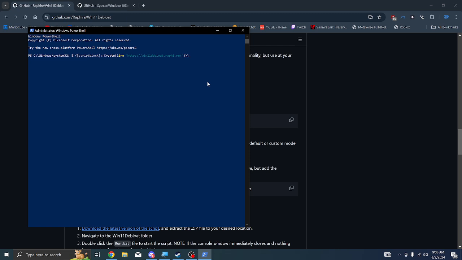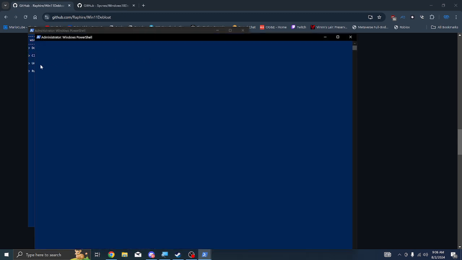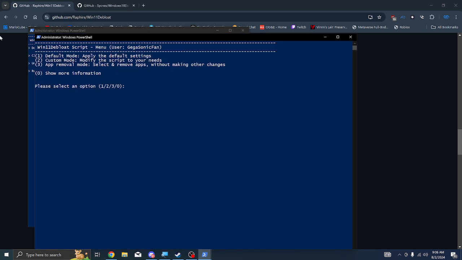And then you hit enter. And it's gonna, oh wait, did it not? Is it not gonna do it this time? Oh, there it goes. It's just taking its sweet time this time. But yeah, it's gonna open up another PowerShell window.